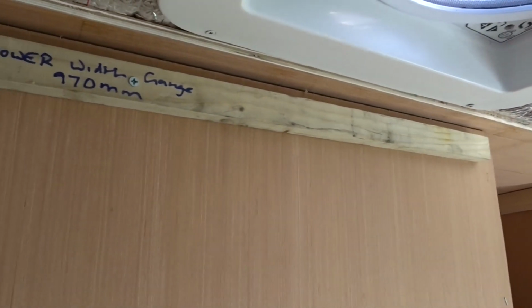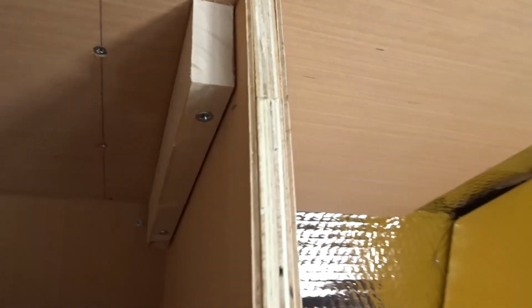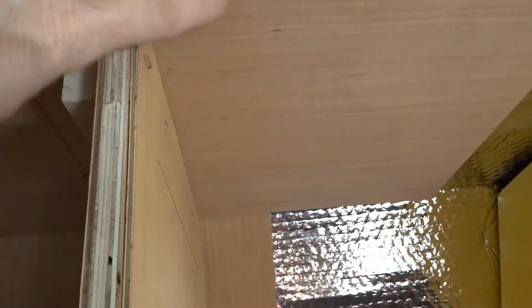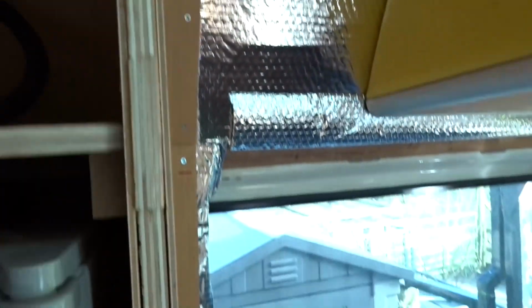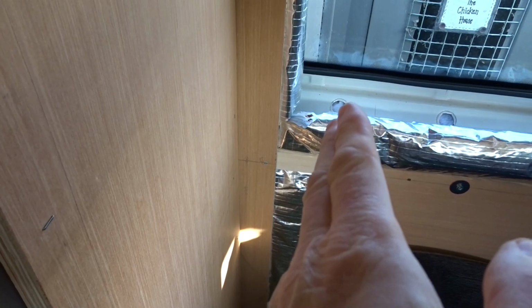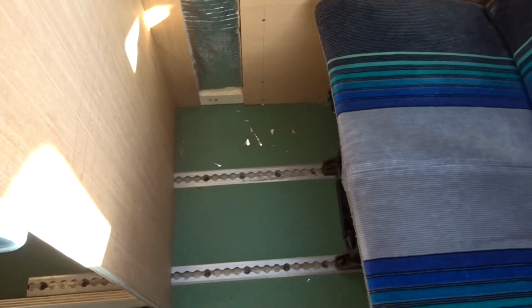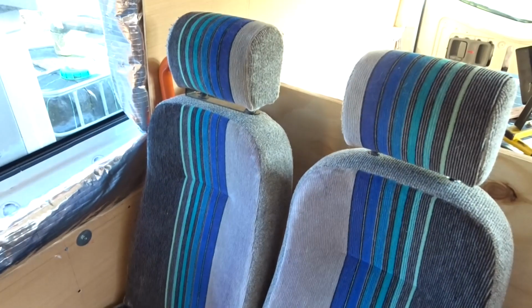I haven't trimmed this. This is a ceiling piece of ply for the shower room. I haven't trimmed this down yet, and I need to mark it off up here and lose this section. Originally I had hoped to get away with building another cabinet maybe 6 inches from here for storage, but part of the experiment in fitting in these seats shows me there wouldn't have been enough foot room, especially when the seats are turned around, which is what I'm going to do in a minute.